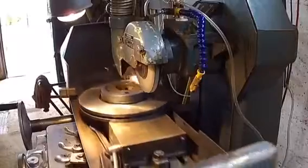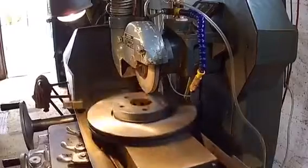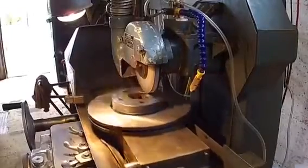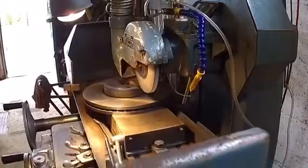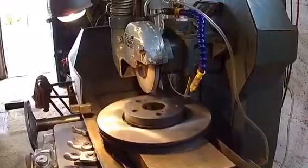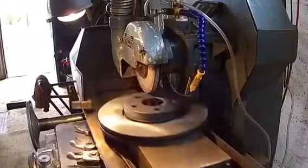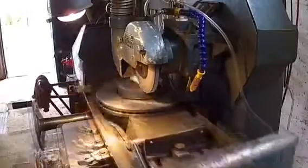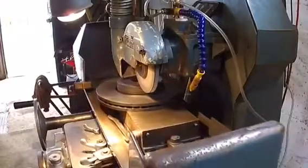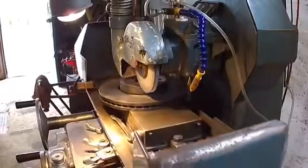We're now catching almost all the way across there, so we're really making good progress. On a disc brake they really need to be quite true because they'll soon start to vibrate through the steering wheel. I'd expect them to be definitely within two thou - ten or twelve. At the minute that's 4,000. It's coming in quite true. No warmth in it at all - such a big part it's not going to get hot. A small part tends to get quite warm, so be careful. A thou and a half is quite an aggressive cut, I think anyway. Well, time again - I'm no expert.